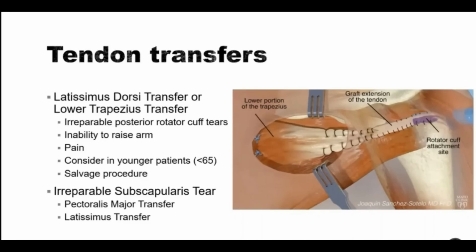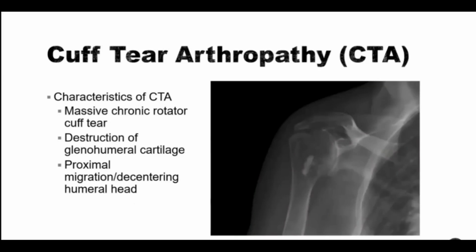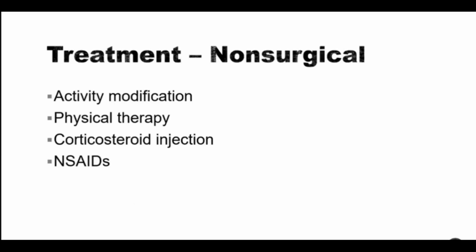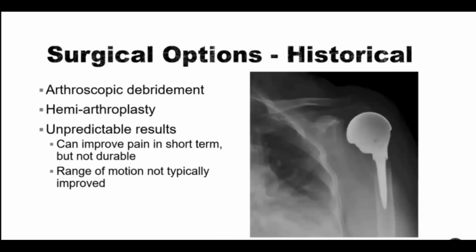This is not something that all shoulder and sports surgeons do. This is not something that we have to do all the time, but just remember, these are things that can be done in more complex cases. There's cuff tear arthropathy. We touched a little bit on this. You can see the arthritis there, destruction of the glenohumeral joint, right? With any of these things, we're most often starting with non-op management, and then we start getting into the discussion of arthroplasty.